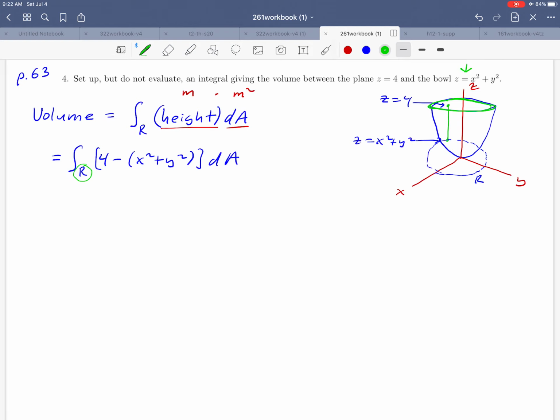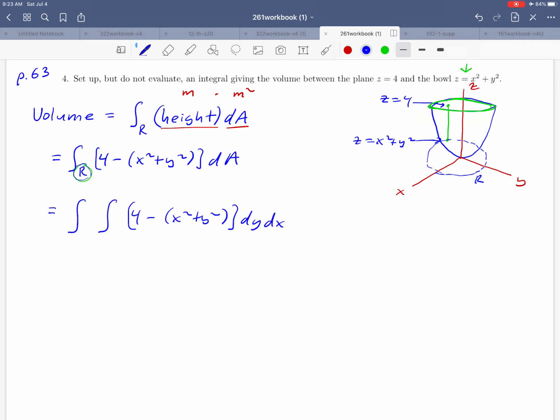So to complete this problem, we need to actually find limits of integration here. If we break this up into an iterated integral, let's just choose a direction, maybe go dy dx. How do we know what the range of x and y values are? Well, to answer that question, we need more information about how big this circle is, on the boundary of R.